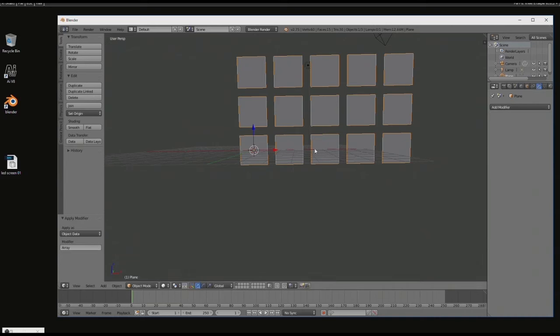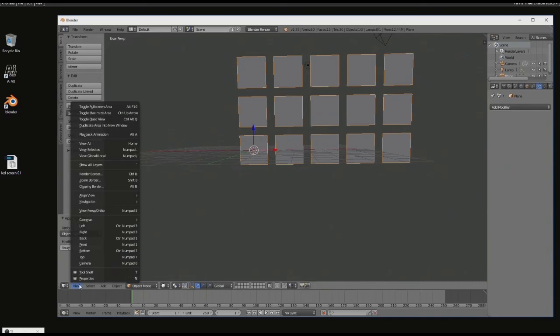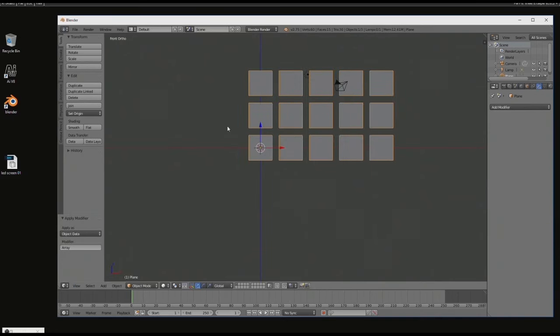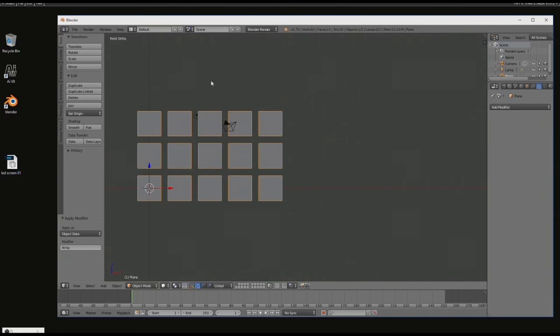Now what I want to do next, I just want to get a good flat view of this screen surface before we move on. So I'm going to go to the View menu. I'm going to choose Front View. And I'm also going to go back and choose View Perspective Orthographic. So this is an orthographic view, a flat non-3D view. Okay, so the next step is for us to tell the screen which part of our texture is going to show on which part of the model.